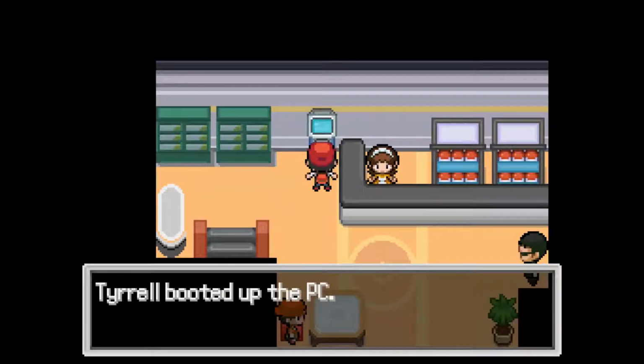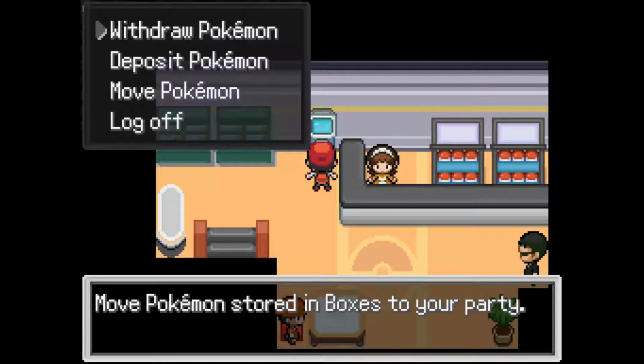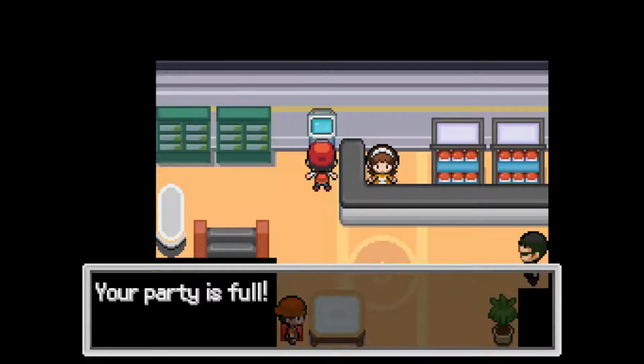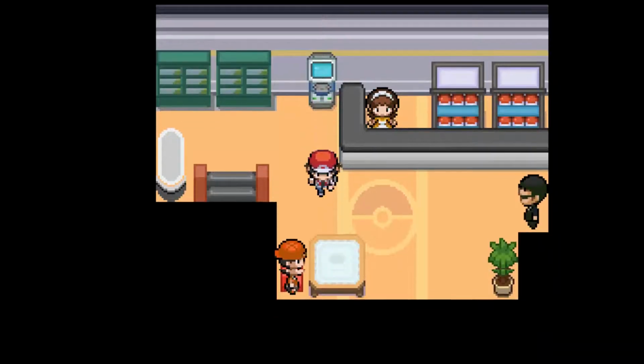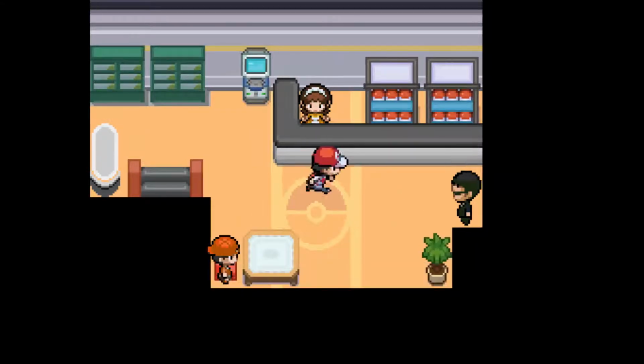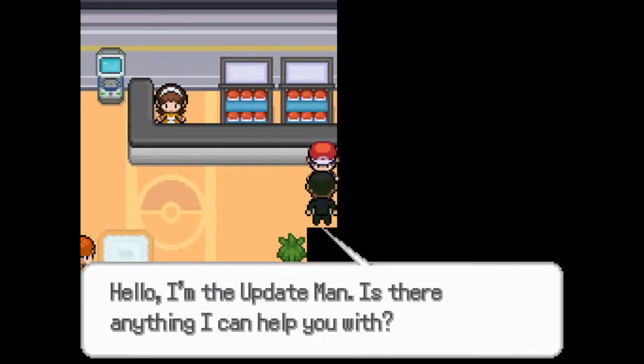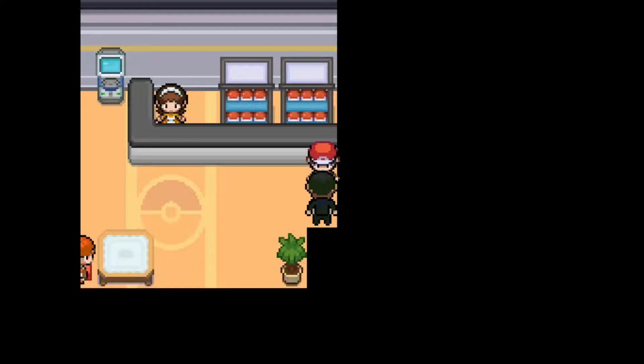Oh, we can go upstairs, Pokemon Trade Center. We booted up the PC. And the sound's really loud here. Which PC should be accessed? Oh, so it's the Pokemon storage upstairs as well. It's for trading. Okay, cool. So what'd she say? Well, you have to get the gym badges. Get a gym badge before you're allowed to make a wonder trade. What's a wonder trade? Talk to you. Hello, I'm the update man. Is there anything I can help you with?